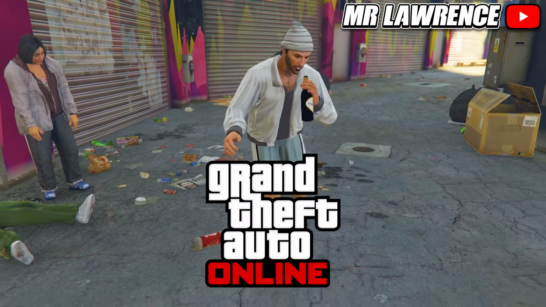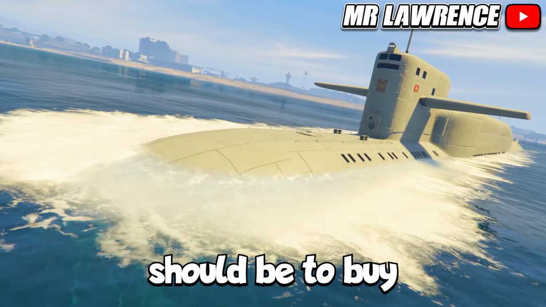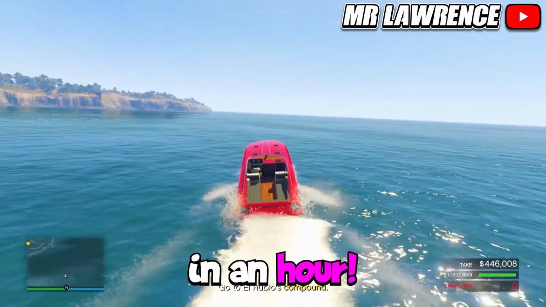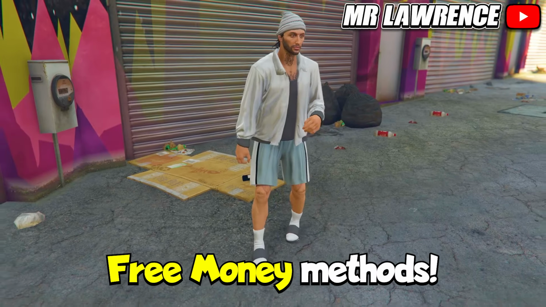As a beginner in GTA Online, you want to know the fastest and best ways to make money. Your number one goal should be to buy the Kasatka. With that, you can start the Cayo Perico heist, making you around $1.5 million in an hour. But first, you need $2.2 million, so we will start with some free money methods.